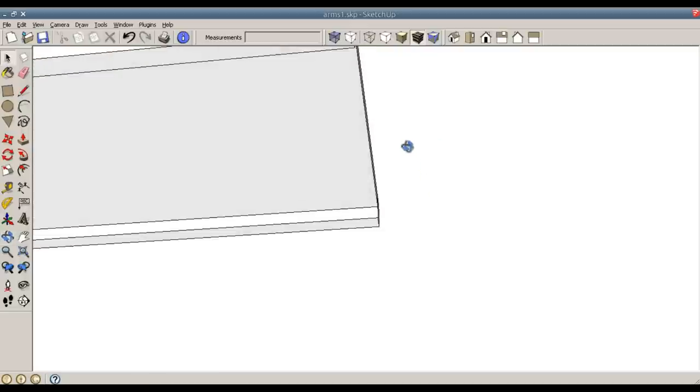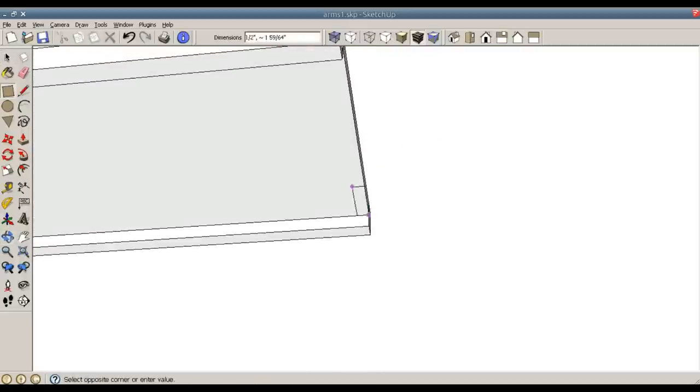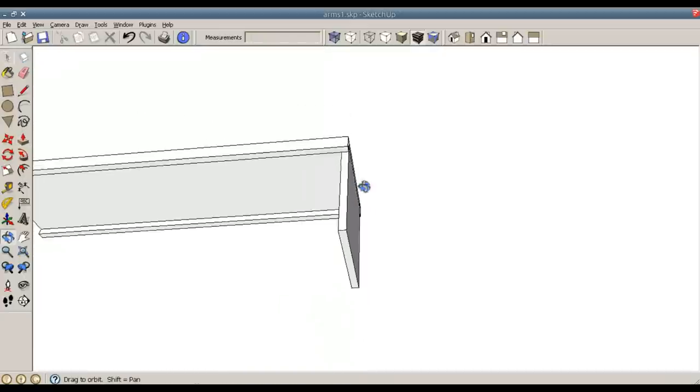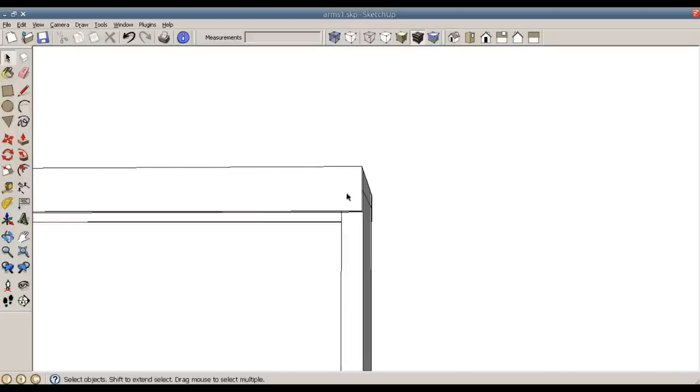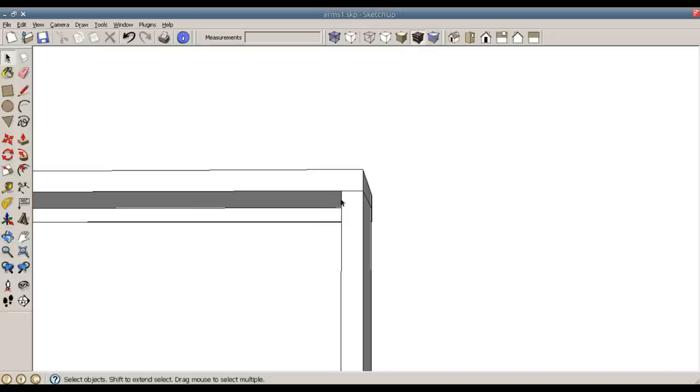On the bottom side, I'm going to draw a rectangle that is, we'll go with 0.75 by 10, and I'll pull it down 11 inches. That's the bracket that it's going to pivot on, and also the bracket it's going to mount to the cabinet. Now, if I want this to swivel on this point right here in the middle, let me right click and hide this. If I want it to swivel right here, then I need to round over these corners.